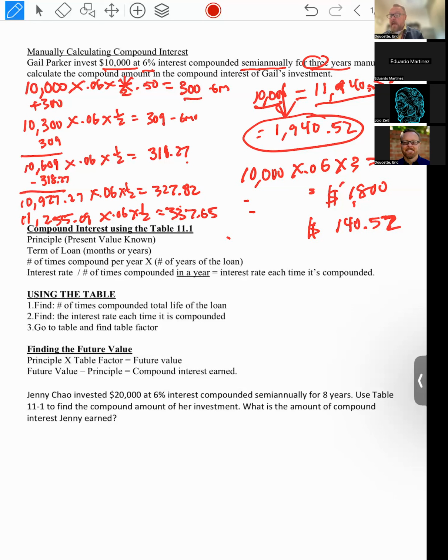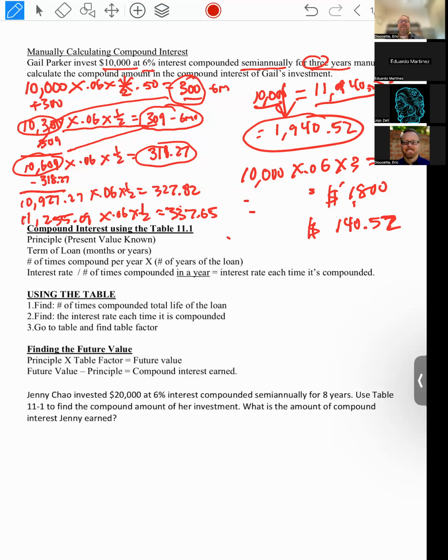So what you can see is happening here is whatever interest I'm earning is now being added to my principal, right? And so it's added to my principal, and then I figure out the new amount of interest, and I get a little bit more interest at the end of that period. And so then that is added to the principal, and I get a little bit more. And each time I'm adding, I'm getting a little more interest each time it's compounding because I'm getting interest on my interest.